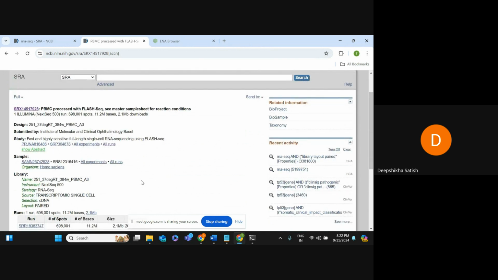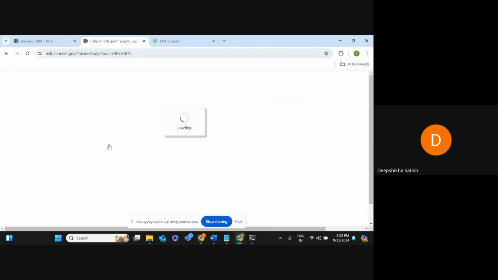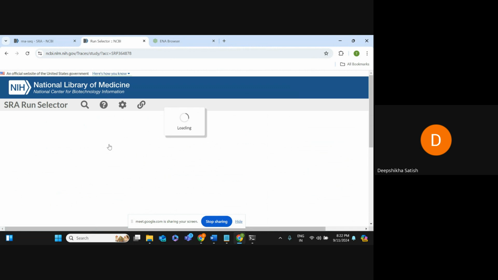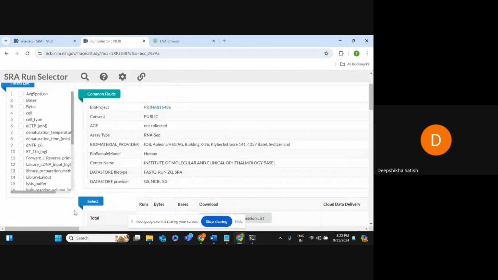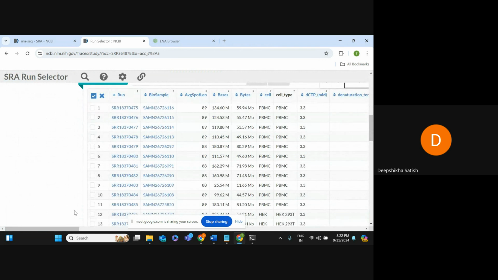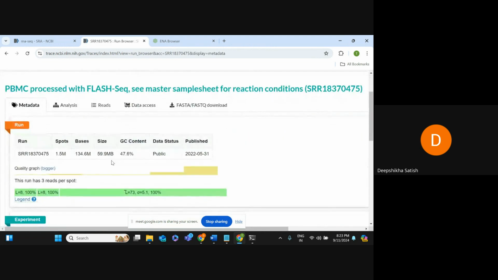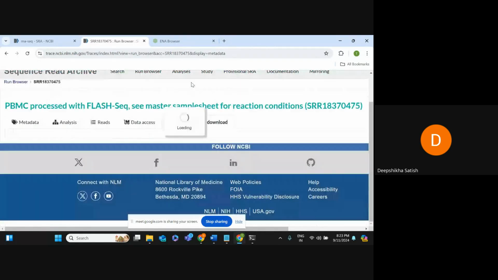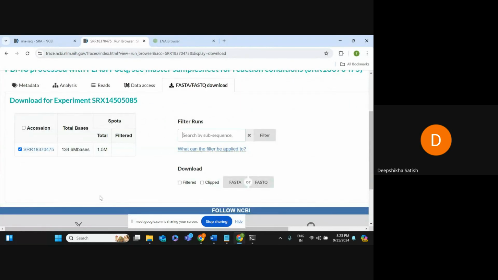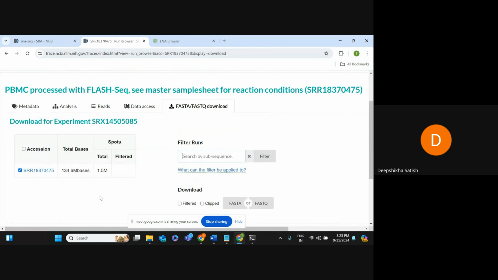So from where I was downloading, I was just going to all runs. And if I go down and I want to select one of the entries, just go to this FASTQ. Can you see here?